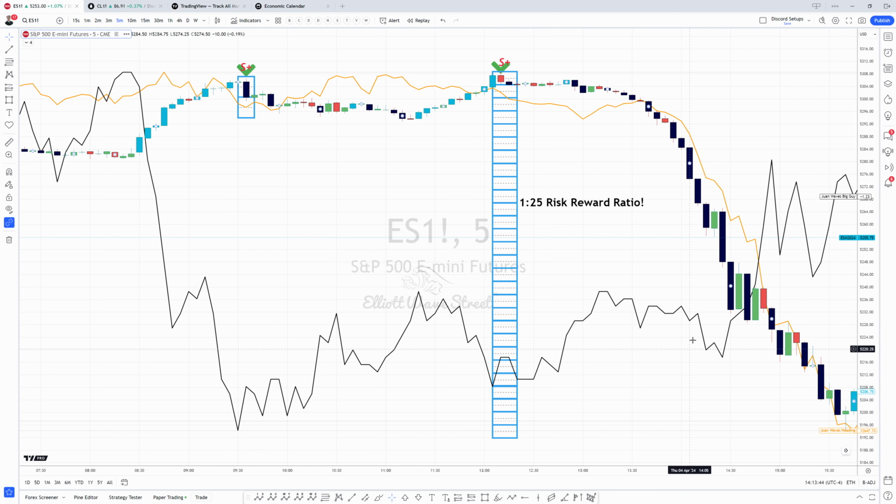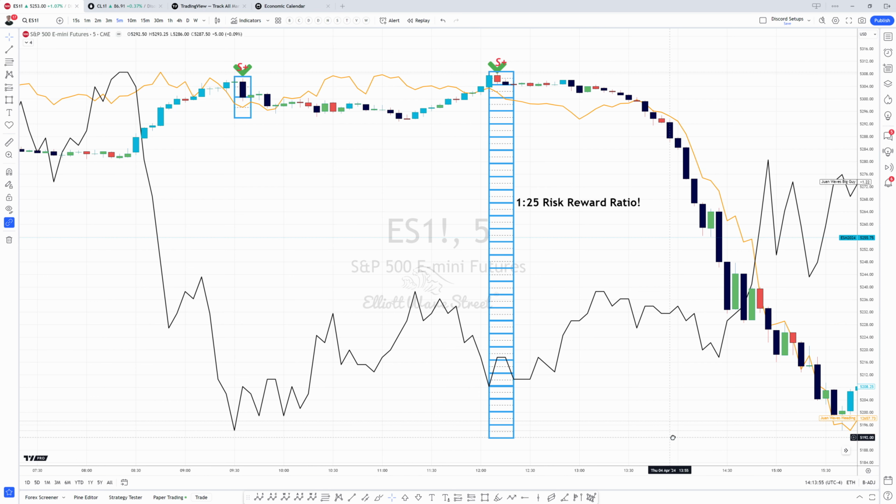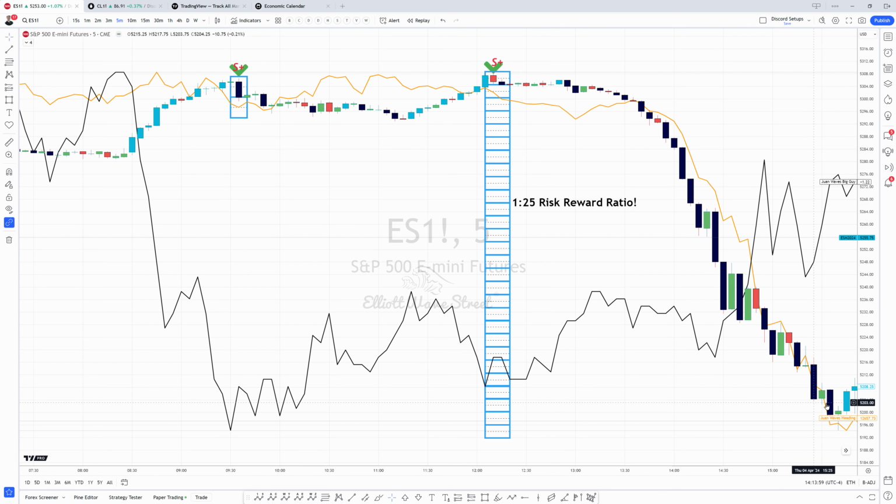is now, the big guy is moving up, as you can see, while the price is moving down. So we have to be careful because now we know that the big guy is doing some sort of accumulation. And after a 1-to-25 risk-reward ratio, I'm sure you already booked your profits, right? We have now the light blue candle that tells us we have to be careful, and that will be the candle to close the trade, right?